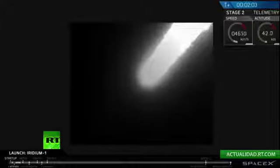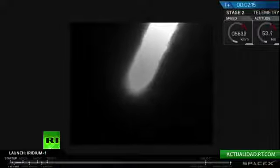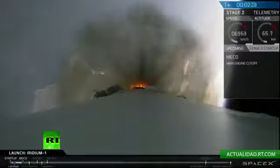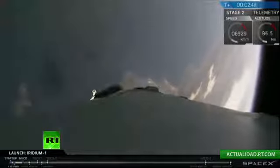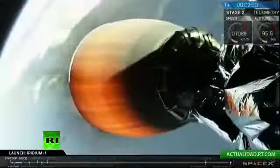Let's listen in as the Falcon 9 continues to head downrange, preparing for shutdown of the first stage and stage separation and ignition of the second stage. Plus 2 minutes and 48 seconds into flight, we've had successful shutdown separation of the Falcon 9 first stage. The second stage engine is lit. You can see it there. We're coming up on 3 minutes as we head into low Earth orbit. Everything looking good.